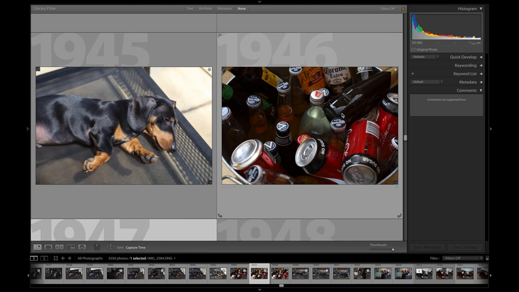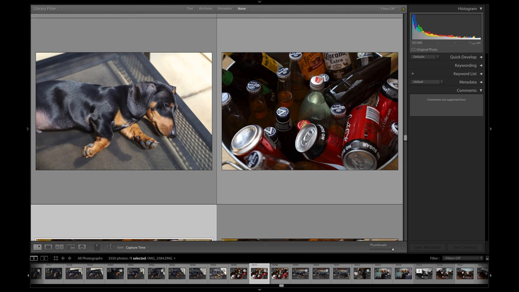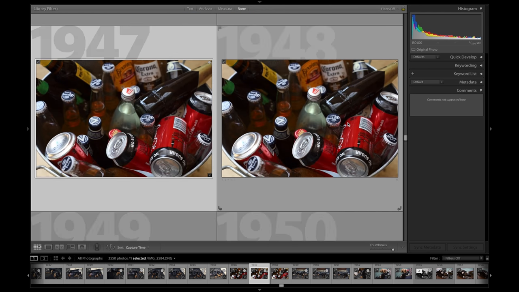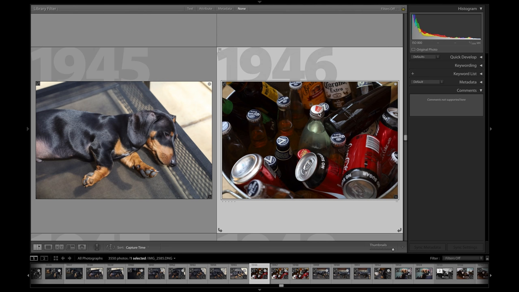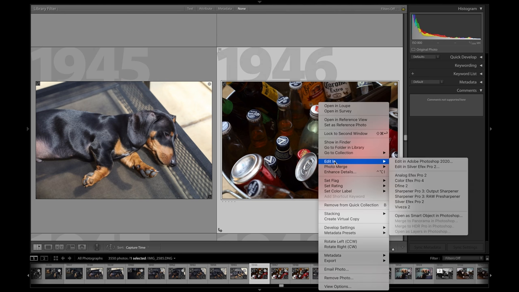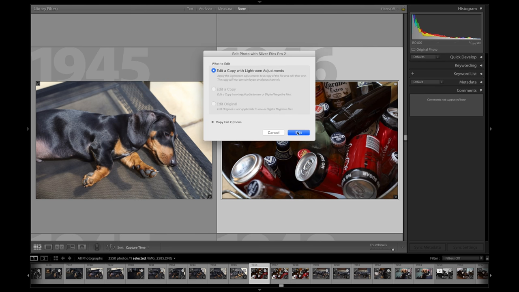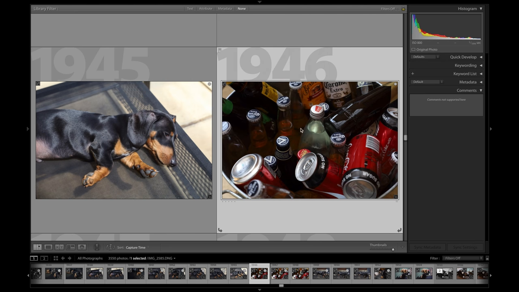Now, I took about three images of this scene using different levels of focus, deciding on what looked better in the final result. And I like this one with the cappy top quite prominent in the middle. So we'll go over to Silver Efex Pro now and convert it to black and white and see what we can come up with.